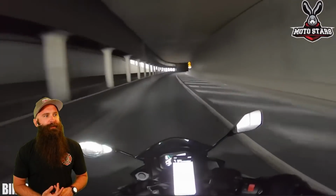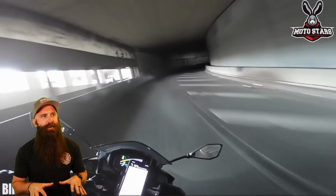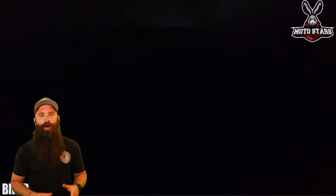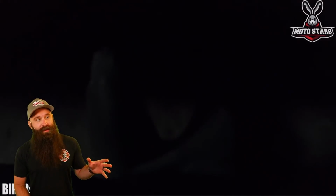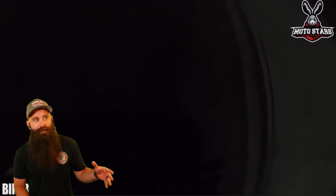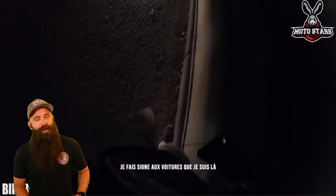From control of the bike, straightening it. Slow it down a little bit. You don't know what's coming around this corner, and if you hit a wall, you're kind of screwed. And there we are. We hit the wall. We're kind of screwed. Thankfully, he's able to get up. But sometimes they have some crazy stuff in that little area right there. You could have some debris, some sharp metal. You should be going a little bit slower.